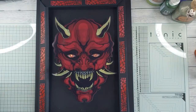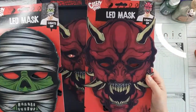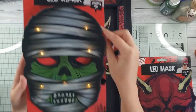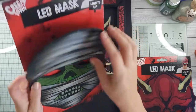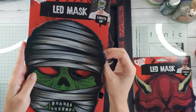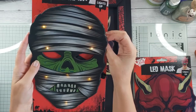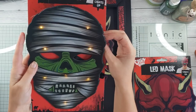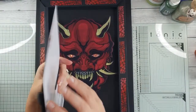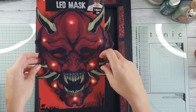But when I was in there, they had these really cool LED masks. If you look, they turn on, they light up at the side. They're brilliant. They've got this foam on the back, and it's given me so many ideas of other things you can do in normal projects, projects that are not Halloween or Christmas. But even for Christmas, it's really given me some ideas. They also had a Dracula one, but I was quite bowled over with these ones because they looked really spooky and Halloweeny.